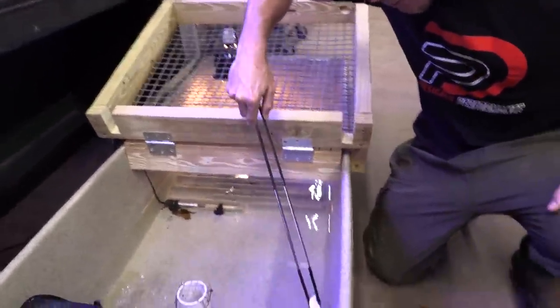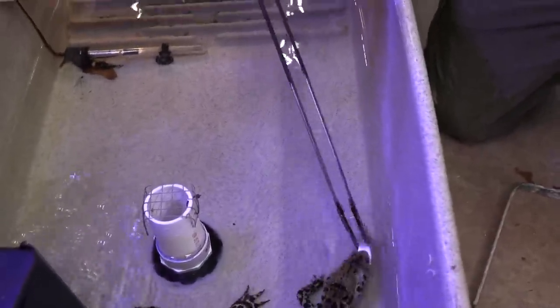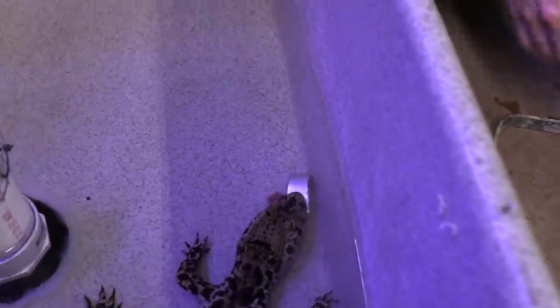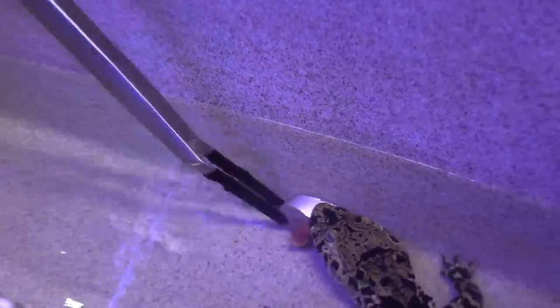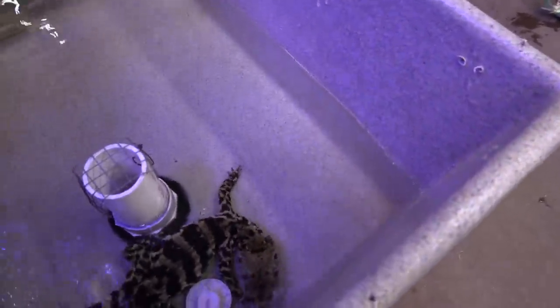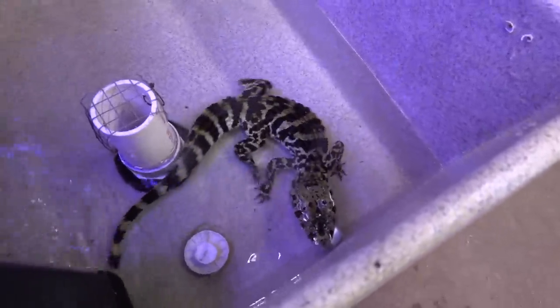Bruce! Bruce, you want it? Oh, there we go. He decided he wanted to come up to eat, so he grabbed underneath the surface. When he's ready to swallow it, he'll come up and chunk it down. Then throw it back. Have a good meal. I'm gonna take it from you if you don't swallow it. Good boy. See that? I threatened to take his food, and he starts swallowing it faster. Go ahead, finish it. Such a beautiful caiman.